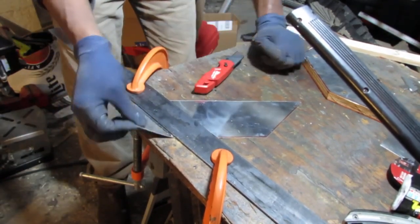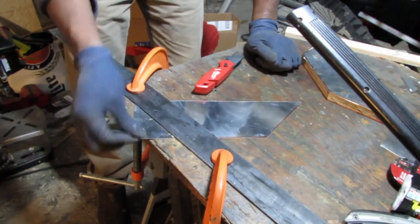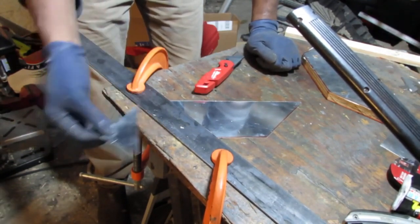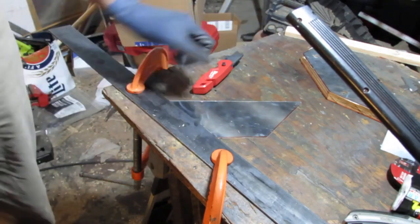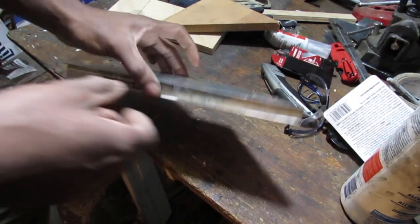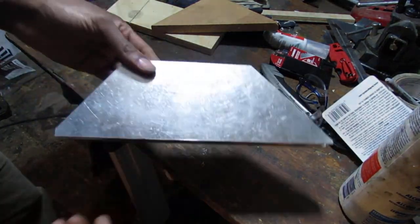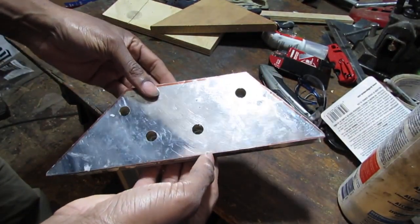There you go, that's it. You can feel it. And there it is. So that's how you cut it to precision using a razor blade. Well, let's talk about it. So this is what we have. So pretty nice.